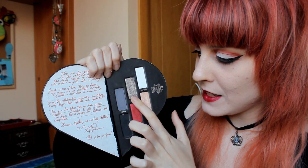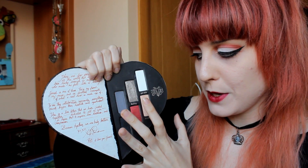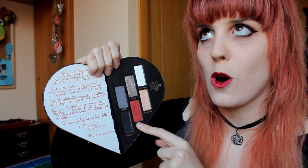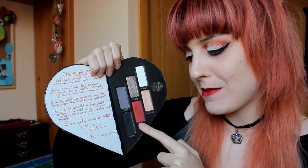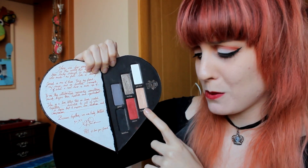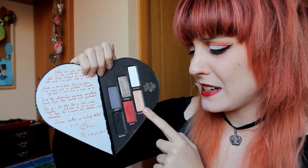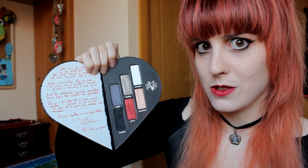And then this one, which looks like a gold kind of color, is a really beautiful shadow. And this red — oh my god, it is a gorgeous shade. I've never seen such a beautiful color in my life. And then this one isn't that pigmented, but it isn't that bad in my opinion. It doesn't show up that well on my skin tone because it's pretty light, and you will be able to see that when you see the swatches.